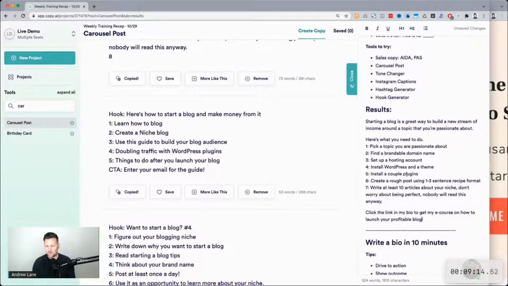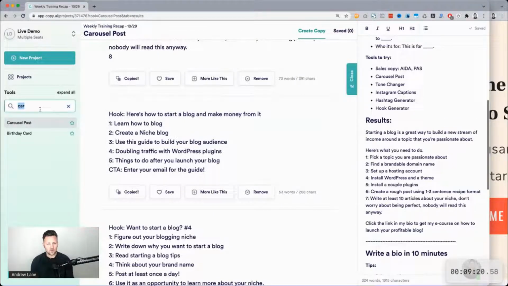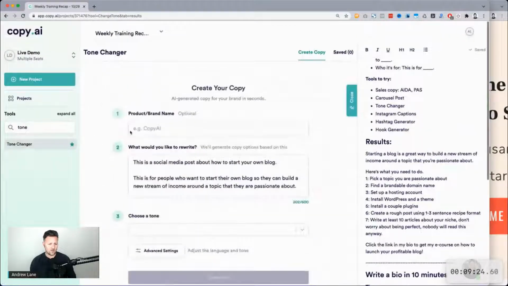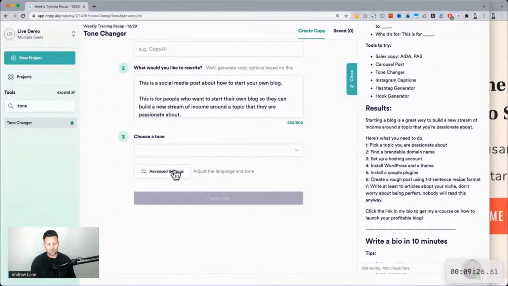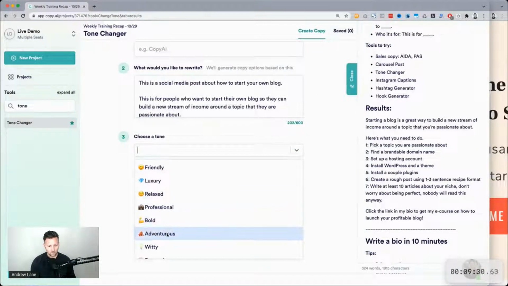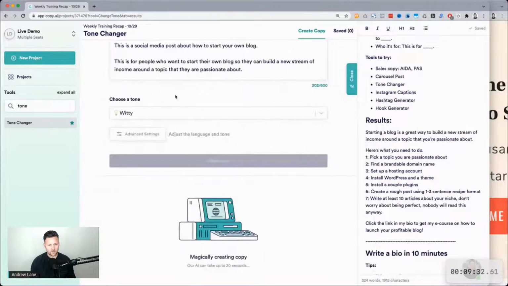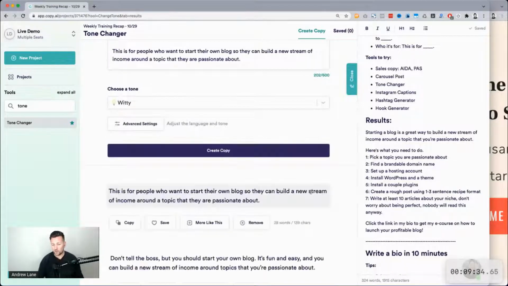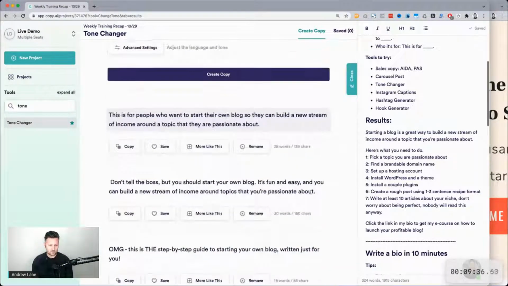We've got a few seconds left for our 10-minute goal here. So let's try maybe a pain agitate solution. What are the other tools here? Tone changer. So we could even run some of this through the tone changer and just see, for more quick, snappy ones, with different tones. We could try a witty tone here and see if it can summarize that. We could create different spin-offs.